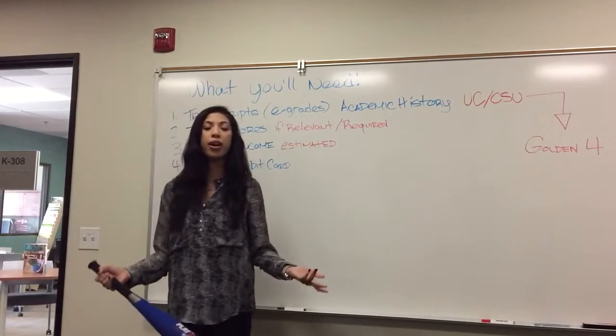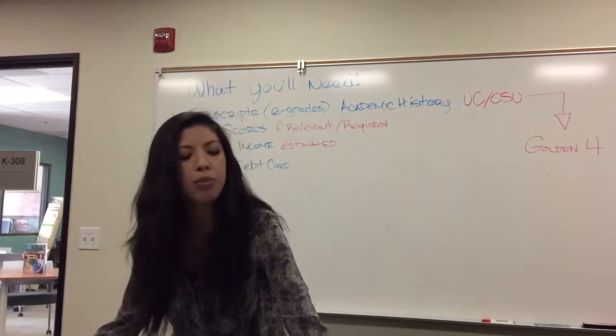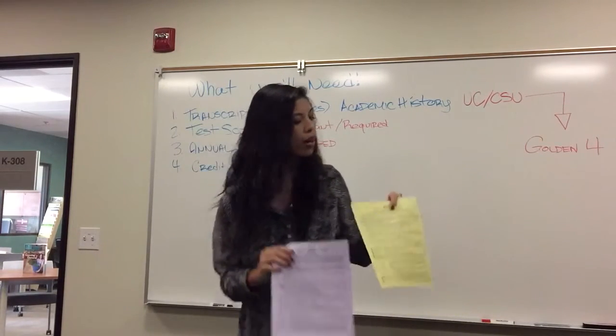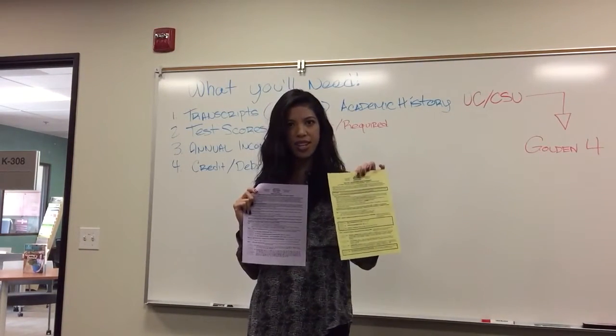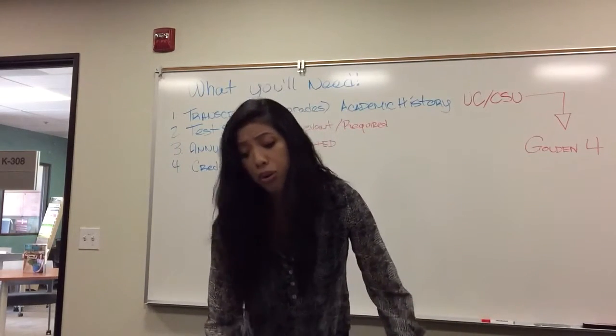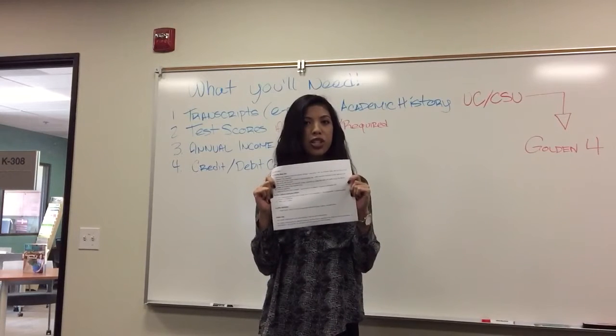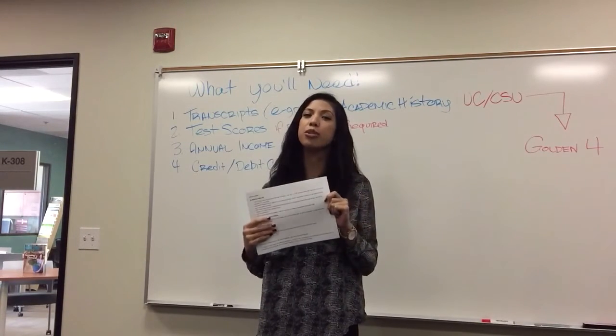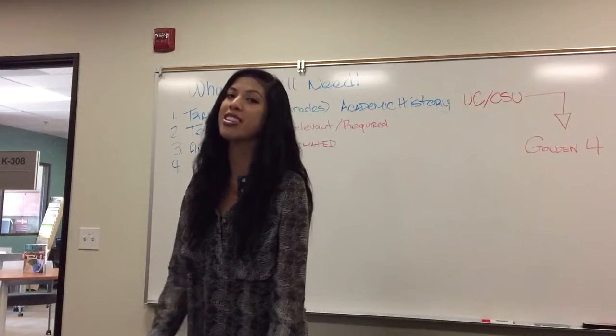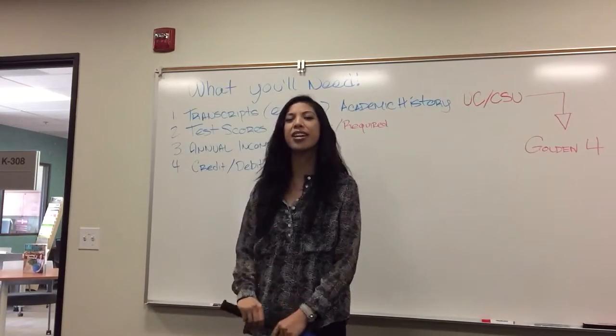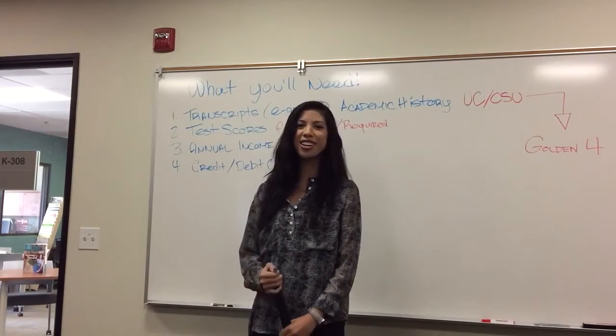If you want to know where you can get the materials that I talked about today, for example, if you want to get your hands on the CSU GE or the IGETC, or if you don't know how to calculate your GPA and you need a handy GPA calculation worksheet, you can get it online at www.sdmiramar.edu/transfer, and it'll be on the right-hand side under important documents.